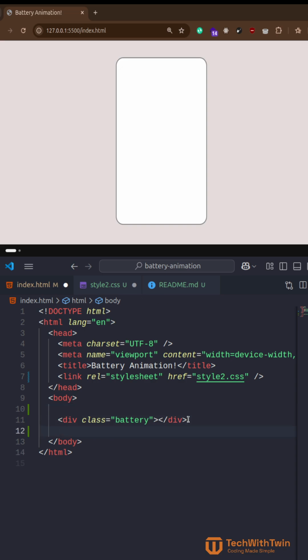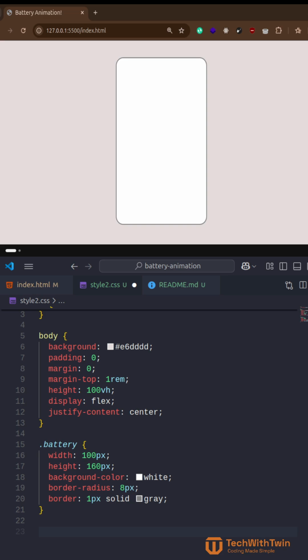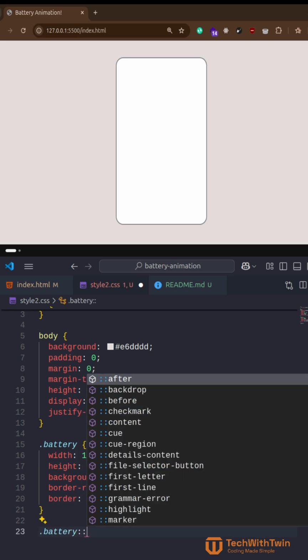But these are given out by CSS to prevent you from creating basically empty elements. So let's see how we can use them and maybe create that structure. So the first thing we are going to do is select the battery, and then we are going to start with the after. These are like new elements that are attached to every element, which are called pseudo elements. And then you can style these pseudo elements.